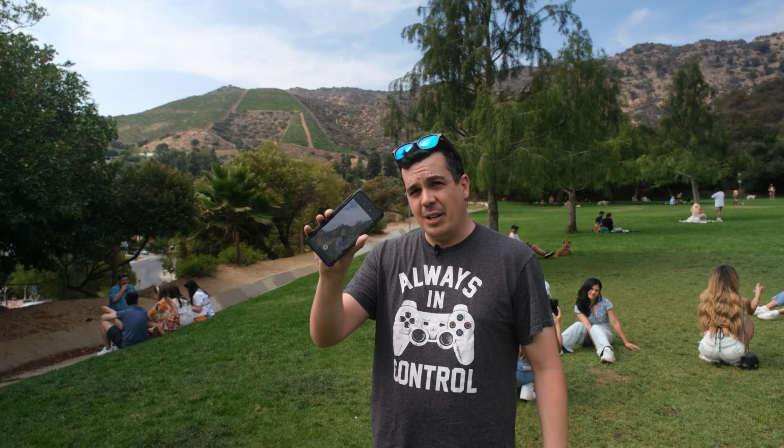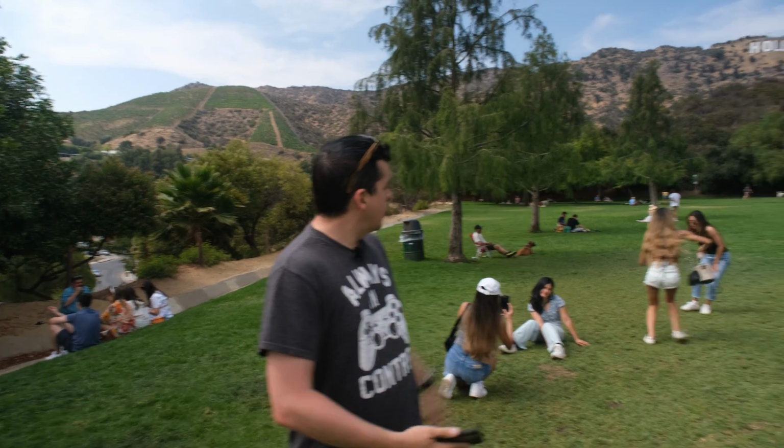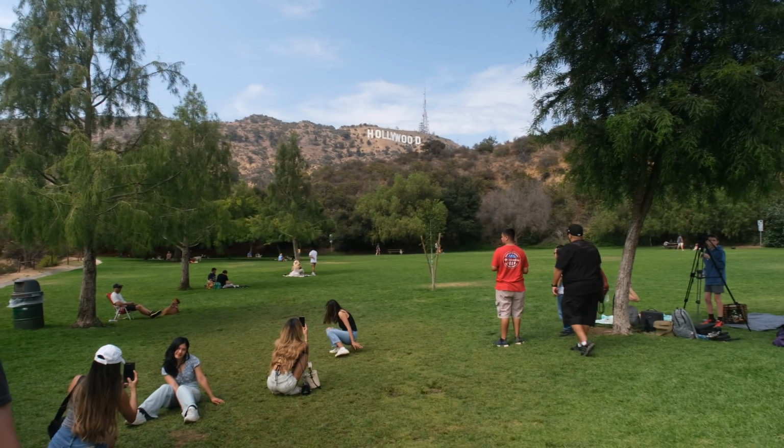All right, so let's start off with just the basic selfie. Of course, the main camera we would use for a basic selfie is going to be our front-facing camera. And what better place to do that than here at the Hollywood sign? So the obvious place to start is with the regular selfie cam. You can see what you're doing and you can take your picture.